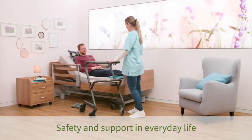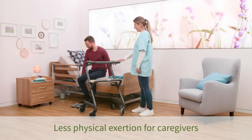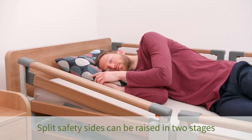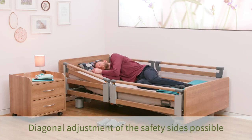Obviously, this is used with a walking aid. And again, I'll show you a wee video that I use my daughters in to show you a hoist, or a stand aid. And these side rails are quite unique in that you can have them halfway up and slanted, and whatever way you feel comfortable with the side rails and whatever they're clinically requested to do.